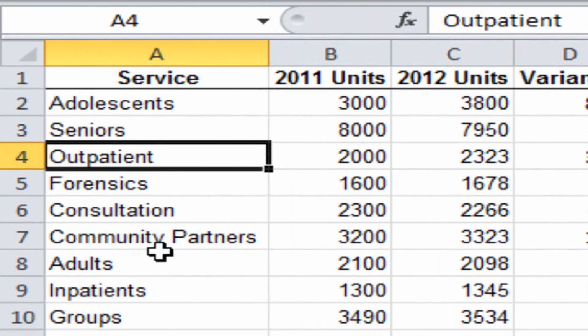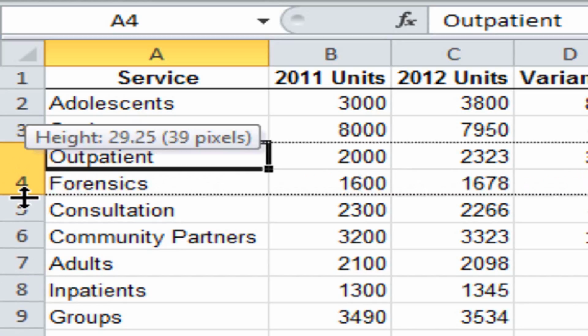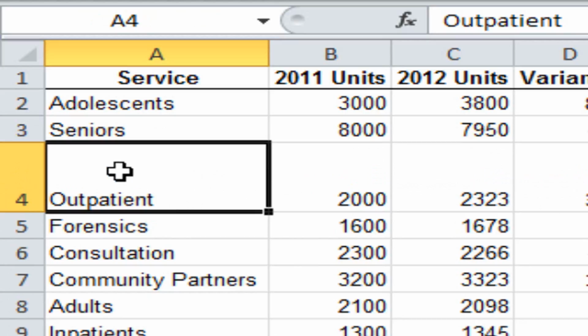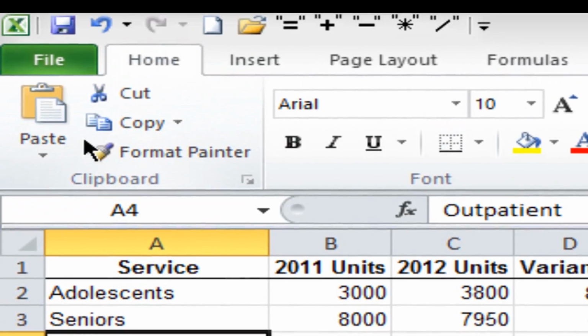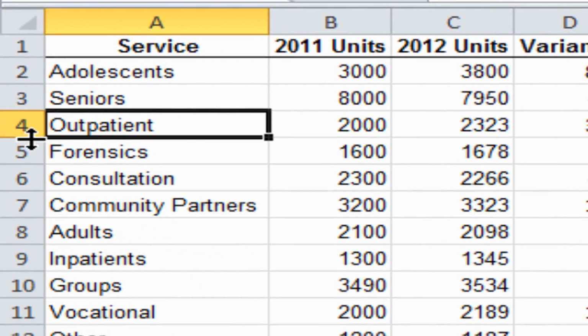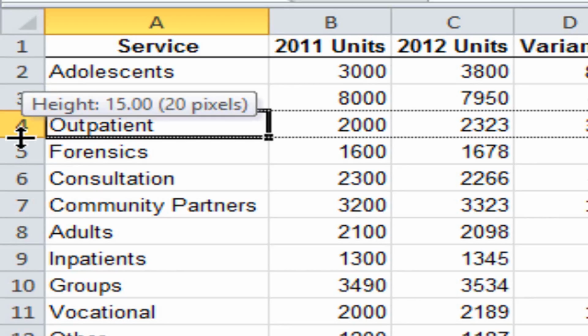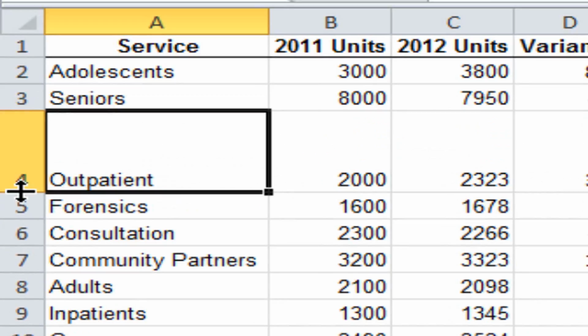The other way to do it is to take your mouse over on the row headers and put your mouse on the row header between the numbers where you want to make the change. So in this case, I want to change the height of row number 4. So I put my mouse on the dividing line between row 4 and row 5. I get double head arrows. I hold my mouse button down and pull it down a little bit, and that'll make that row taller. So again, all you need to do if you want to make your row taller is to put your mouse on the row headers, get double head arrows on the line between the row where you want to make the change and the row beneath it, and just drag down with the double head arrows to make that taller.